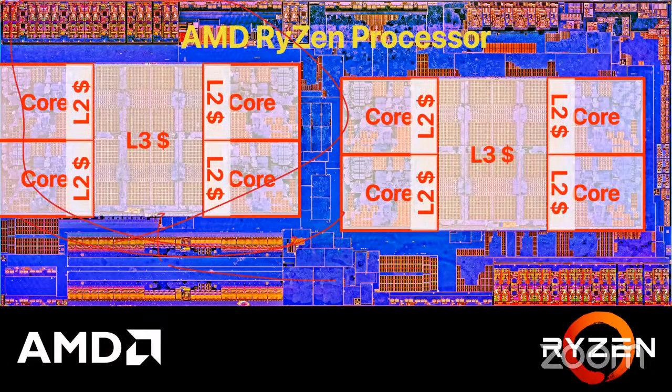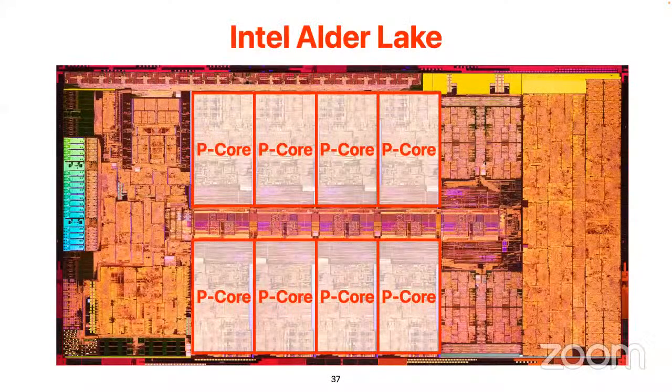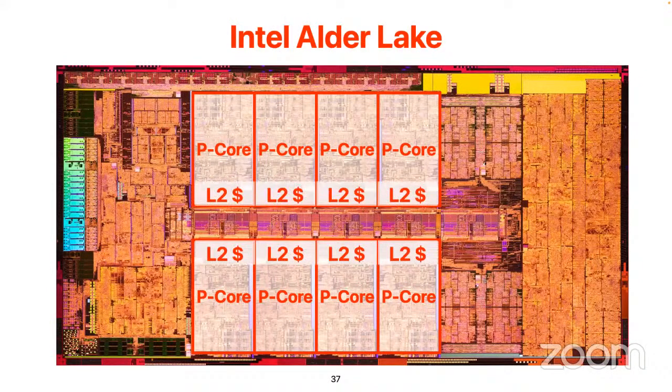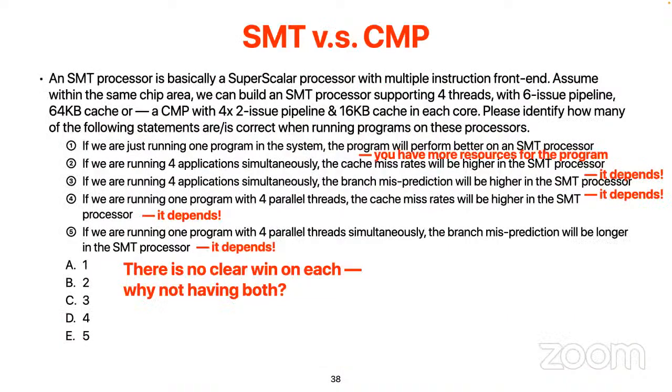And they have an interconnect that can allow some synchronization among this split L3 cache in different triplets. But that's the AMD Ryzen processor. And for the Intel Alder Lake processor, they also have a performance core with private L2 cache with a shared L3, right? So that's pretty much the bits that we are dealing with today.